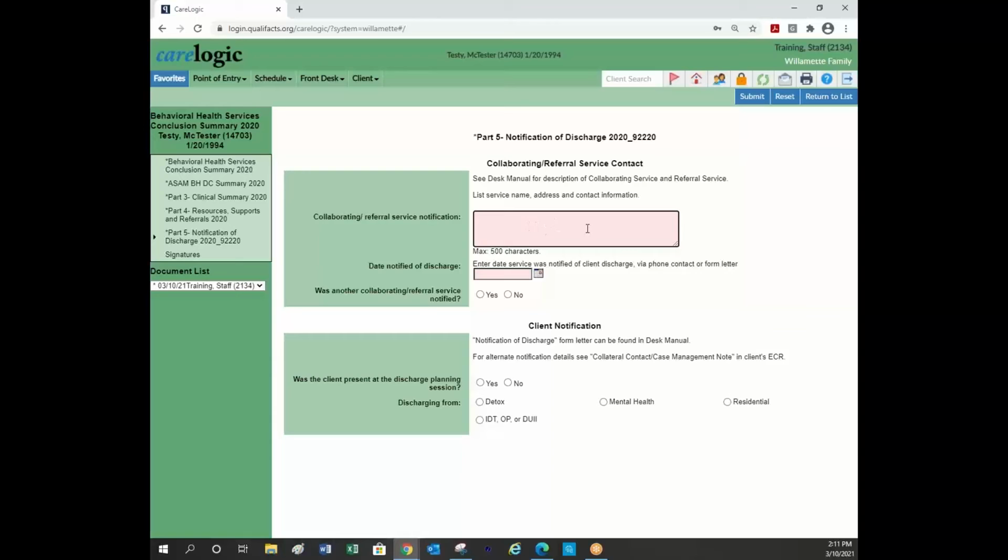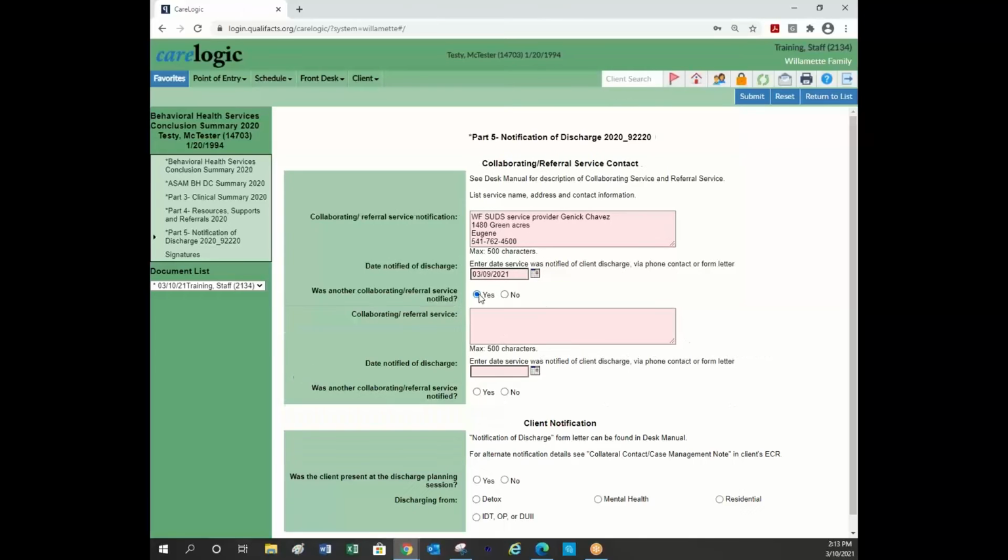And this is really helpful for the client if they have that in here. So we're going to say WF, and that's the main line number over at the men's facility, is 4500. We're going to put in the date that we notified them. Hopefully it was before the end. Now, if you want to add options here, I'm just winging it here, kids.